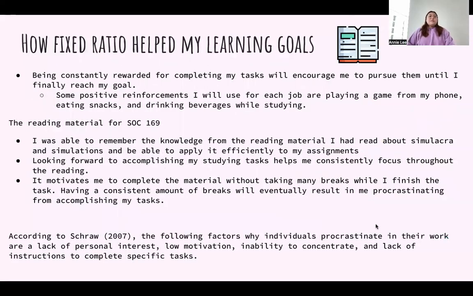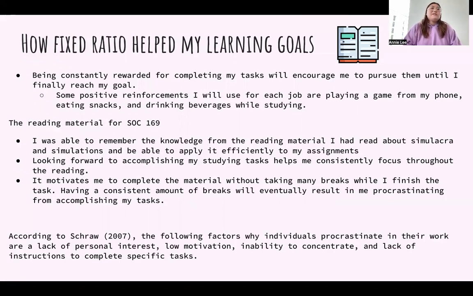Fixed ratio helps my learning goals because once I'm more engaged with the task and eventually get the rewards I want, I'll keep going until I reach it, finish my task, and then move on to the next one.